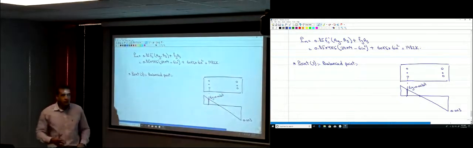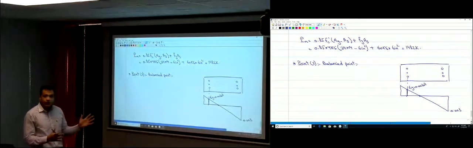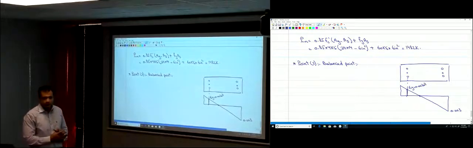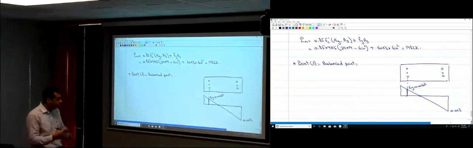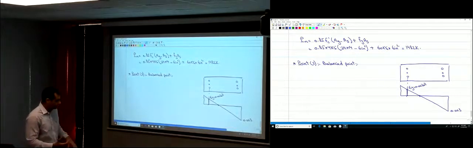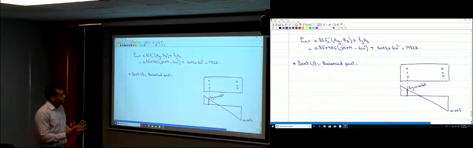Okay? So how to do this? Exactly as we did for locating the plastic centroid. Just find the forces in each of the components of this column. And the summation of those forces will be equal to the compression force, and the summation of the moments of those forces will be equal to the moment applied on that column. Okay? So now, let's look at this column. The concrete.